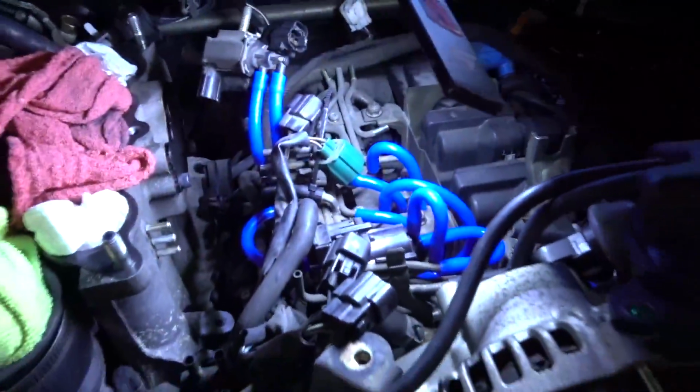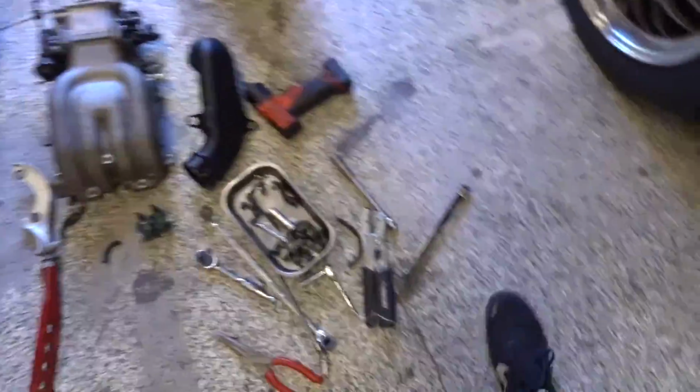Anyway, keep praying for me because now I went ahead and took it apart again because I wanted to do the fuel system. It was nagging me. I had it sitting here. So I took the whole thing apart again. Back into the beast. I'm gonna replace some more vacuum lines, which I didn't even get to. And I'm also gonna upgrade the fuel system.